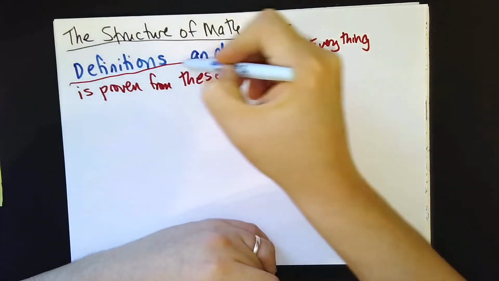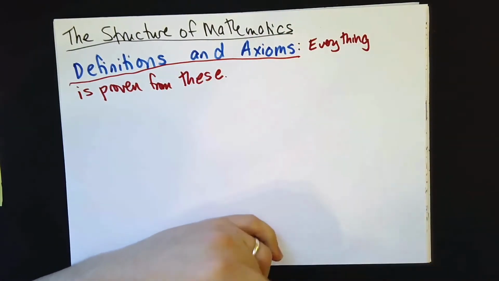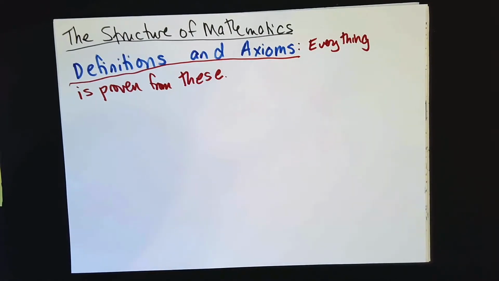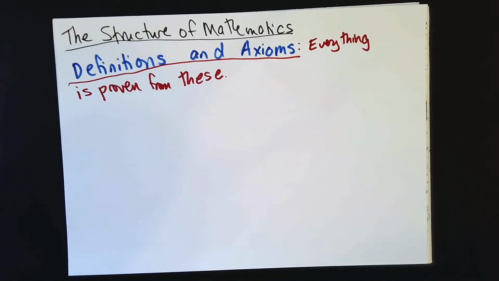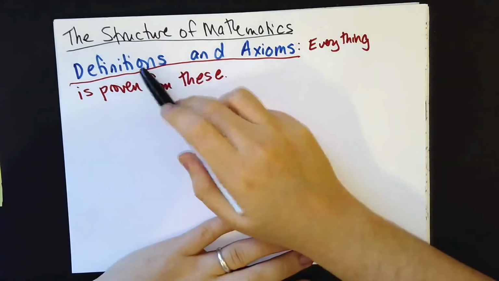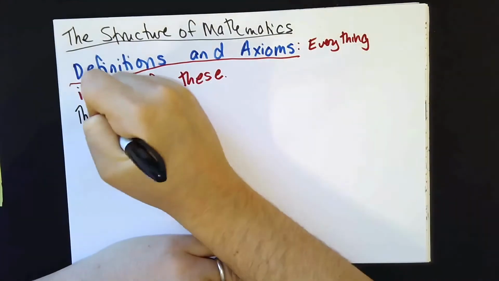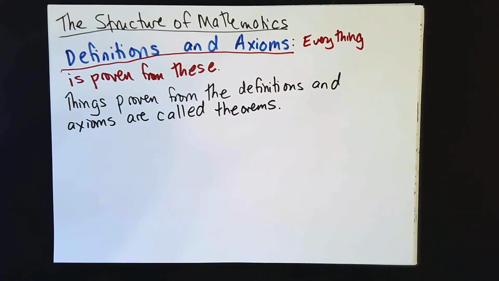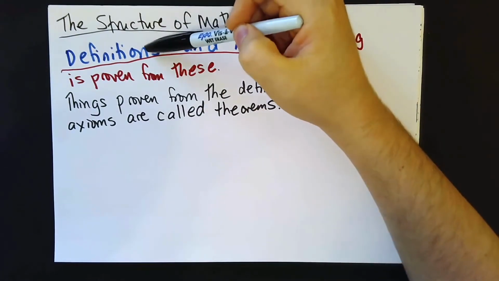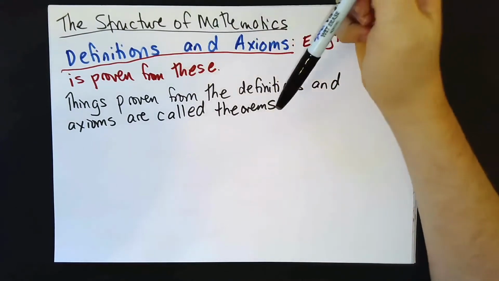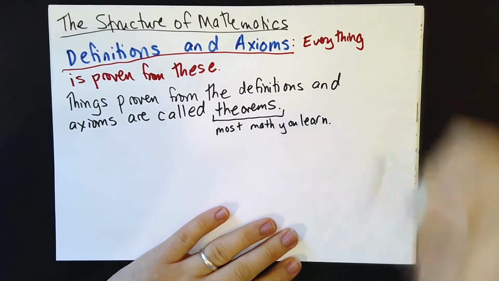Now, most of the time, most people and most mathematicians don't encounter the axioms much. The axioms tend to be a bit technical, and usually the things we actually encounter are things that people have already derived from the definitions and axioms. So on top of the definitions and axioms, we build things that we call theorems. Most of the things you learn in a math class will amount to the definitions of the objects, the examples of things that satisfy those definitions, and then the theorems about those objects.